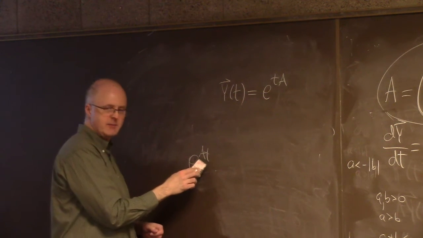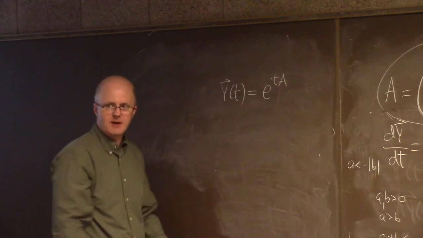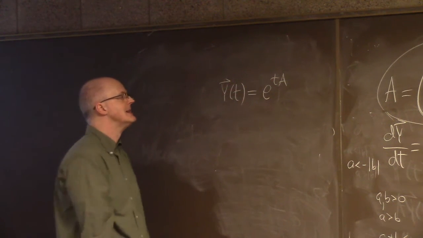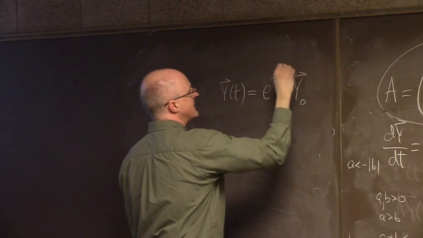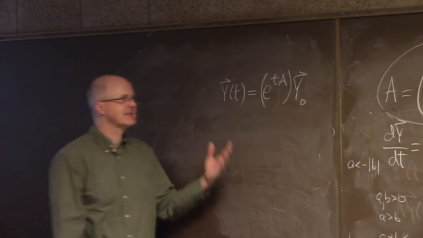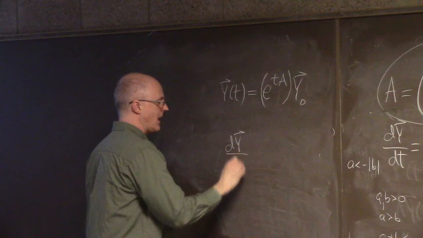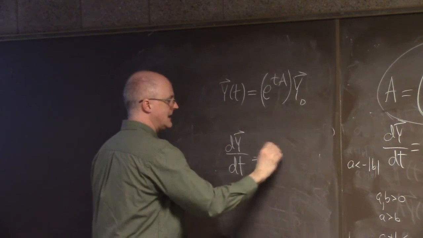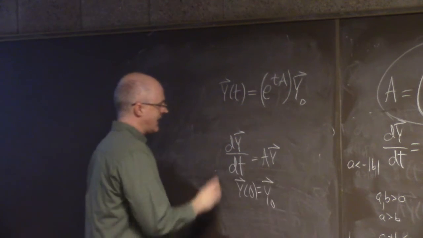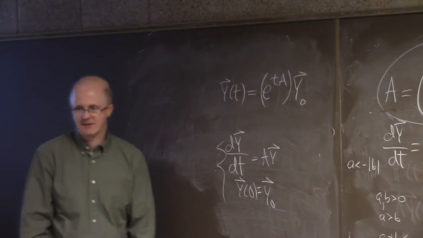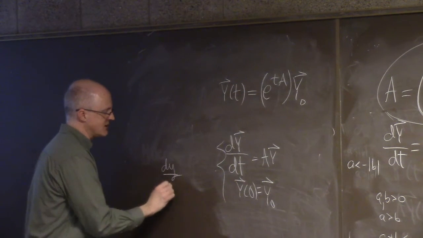If you write it the other way, there could be confusion. People might think t is a vector. Actually, you can pre-multiply matrices by vectors as well, but this is perhaps a little less confusing. If I multiply this matrix times that vector, that's the unique solution, in fact, of the initial value problem, dy/dt equals Ay, y of 0 equals y sub 0. Okay, that's what I call the beautiful generalization. That's my name. It's a beautiful generalization of the scalar case.